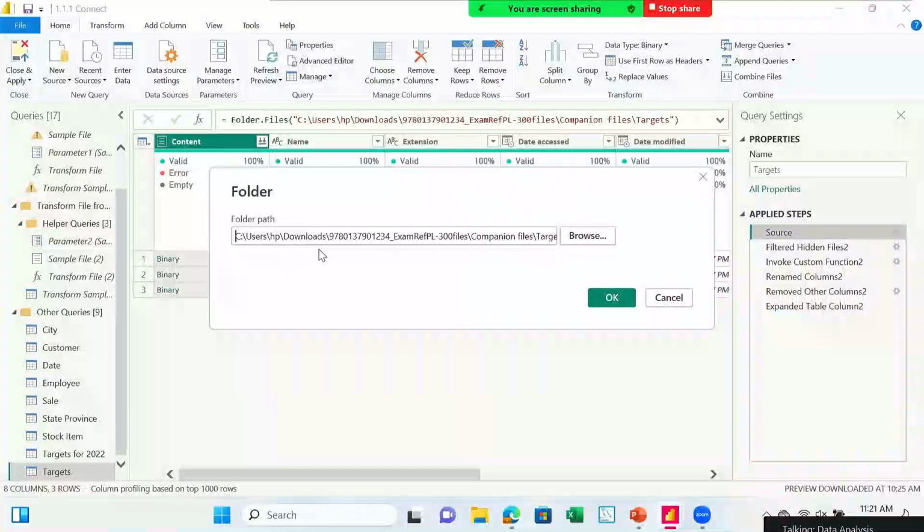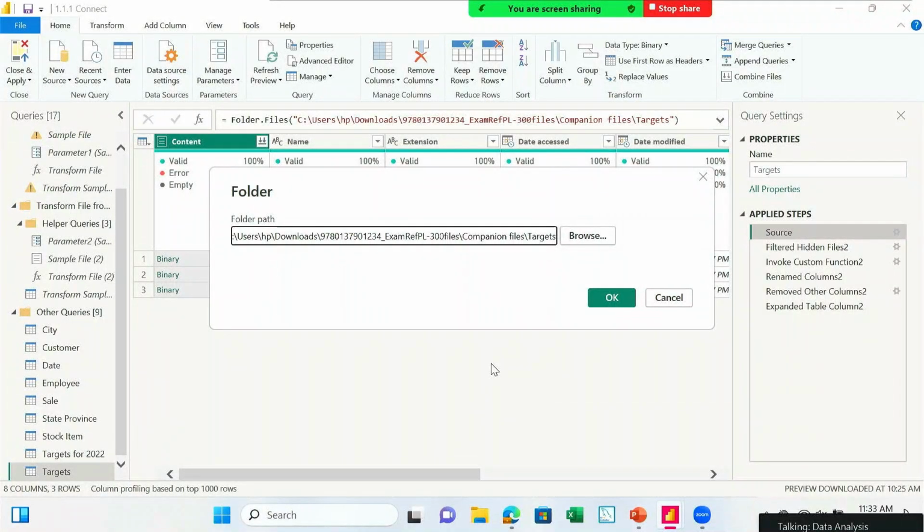See my own file path, from downloads to the file where I extracted it from, to companion files, to target. That's why I asked, when you first downloaded it and extracted it, where did it go to first? You're supposed to see an exam FPL 300 file. It was inside that file we have the companion file. Yes, go and look for it.